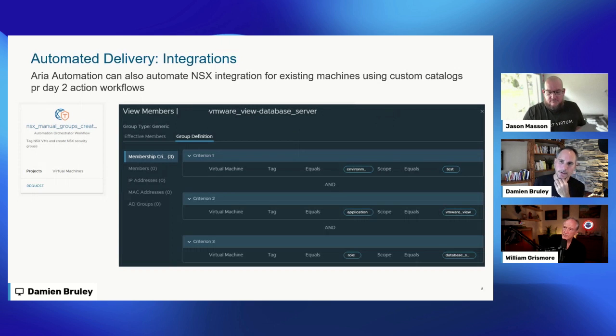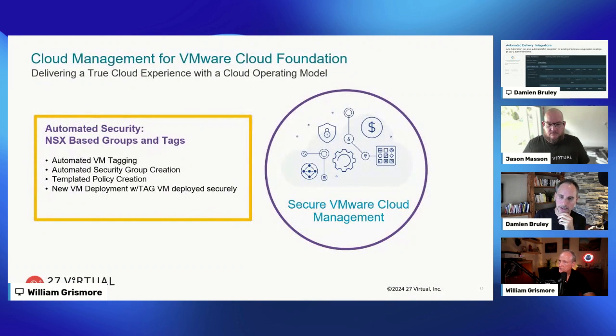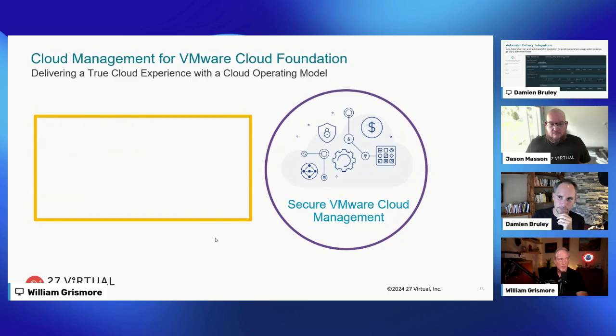Yeah, so we had that question with another customer, and we ended up deploying Aria Automation in a second site as well, and making sure both of them are replicated. If a VM is deployed on one DC and the DC fails, we want to make sure that VM is going to be covered by the other Aria Automation platform, and the NSX tag will be assigned as well, because the tags are assigned to a local manager in NSX, so they're not replicated by default. So those workflows will replicate the tag and make sure that VMs are consistently secured. And the good thing with vRA or Aria Automation is, if NSX is down and you need to rebuild NSX, all the information is still in Aria Automation. So it's just a matter of rebuilding those rules from what has been done in the past. Everything is still there.